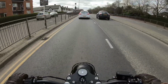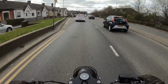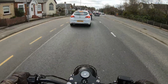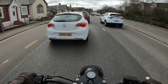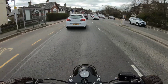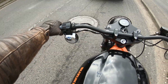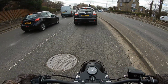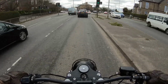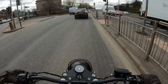With regards to riding, the bike actually feels quite good. I'm actually surprised at how well these tyres perform on this amount of tarmac. I thought I'd be getting white fingers, but not yet. My clutch hand is getting a good workout. All these red lights. These levers are quite a reach for my tiny baby hands.